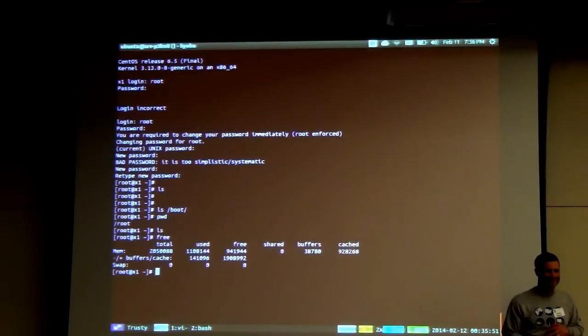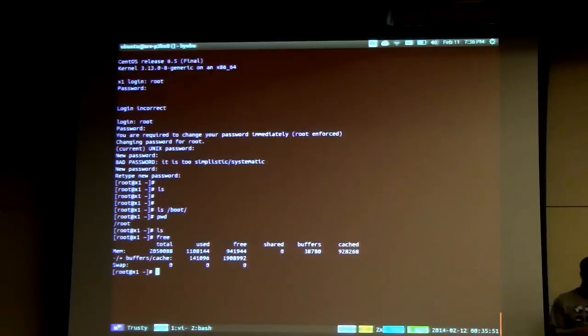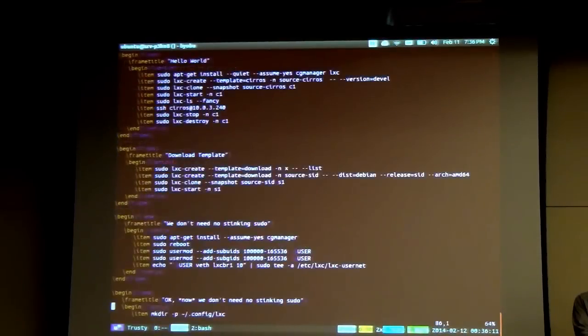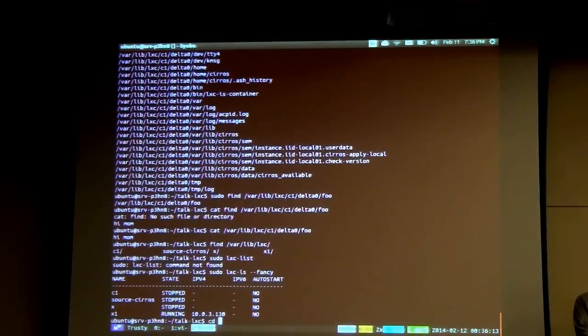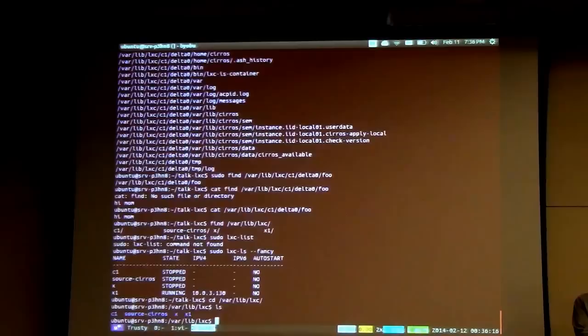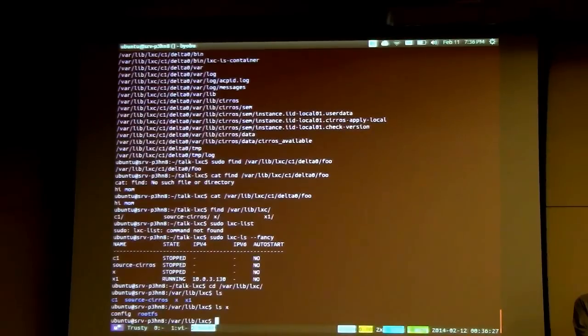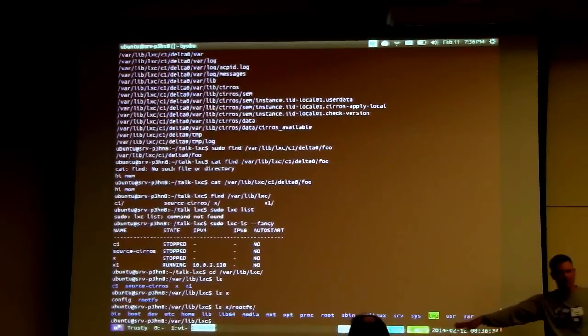So is this running in RAM or on disk, and how do you allocate that? Well, by default, what happened here was, when I created that template, when I created a new LXC container, I created this directory, because I called it X, very badly. And inside X there's that rootfs, and underneath there's a whole root file system.